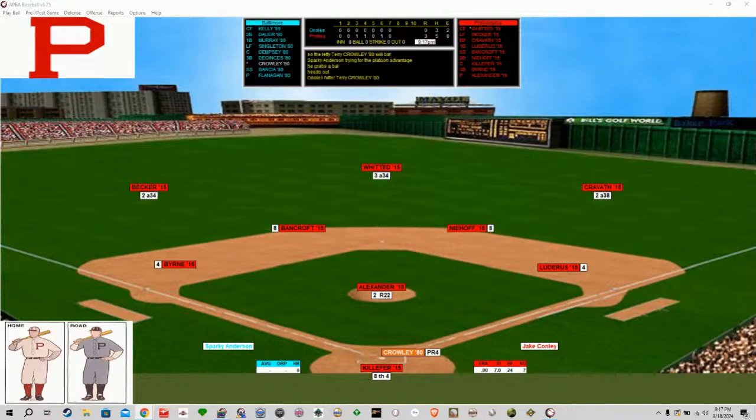Orioles hitter Crowley, a trusty bat. Crowley knows how to get on base. Killefer sets up. Alexander brings it. Grounded toward Bancroft. He bobbles it and hurries his throw. Lutterus has to come off the bag to get it. Crowley reaches, so the Orioles have a runner on the error. Score that E6 on Bancroft. Next to bat for Baltimore is Garcia. The Orioles have no outs. Crowley on at first.